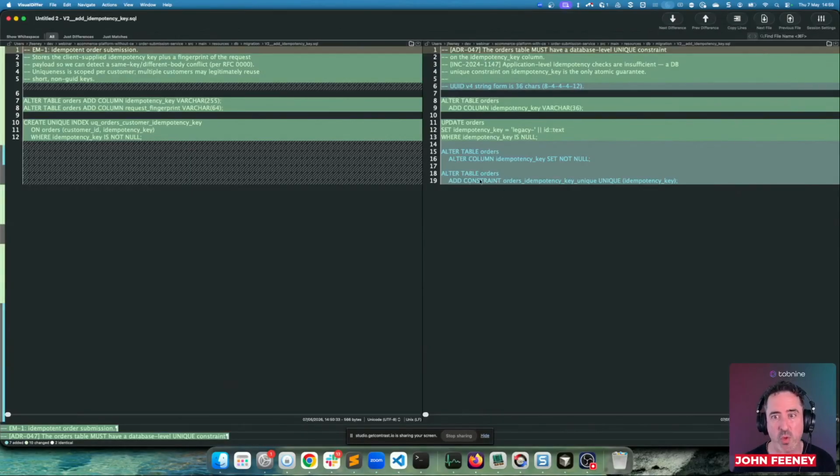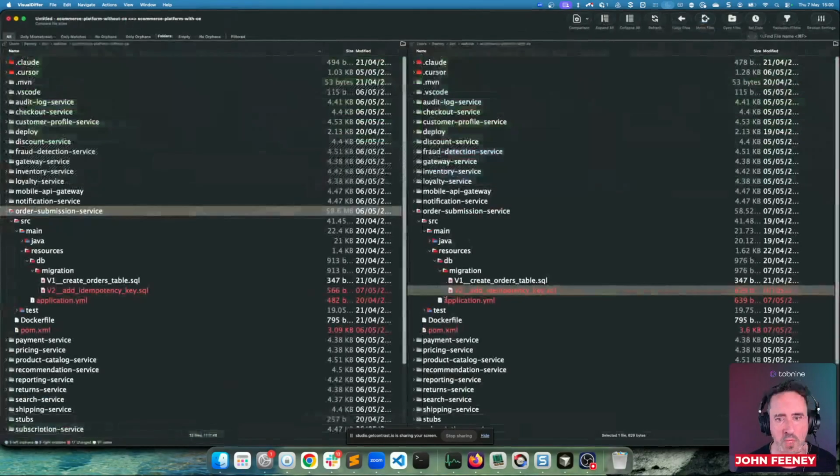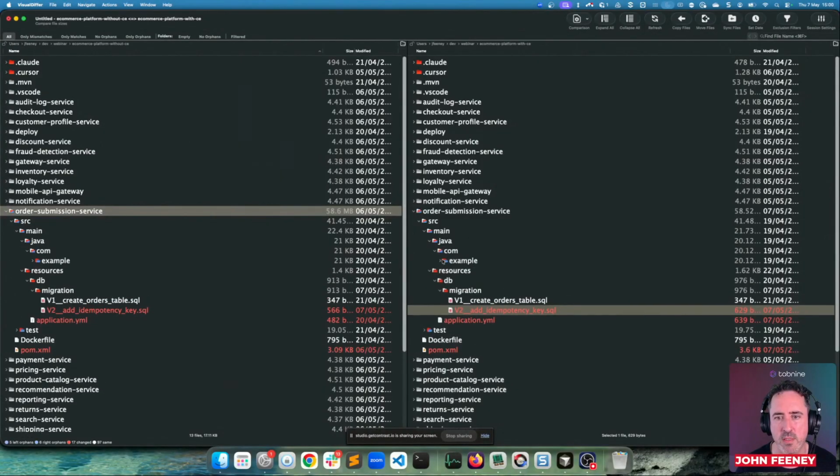What's really important is that for this new idempotency key column we've created for the orders table, as we saw in one of the ADRs, we have a unique constraint created for that new column. And we can see that's completely missing on the left-hand side. So straight away, this is not going to work in production on the left-hand side, and it's going to get rejected at code review time. So that's the database script. Let's go into the actual code and see what we see in here.